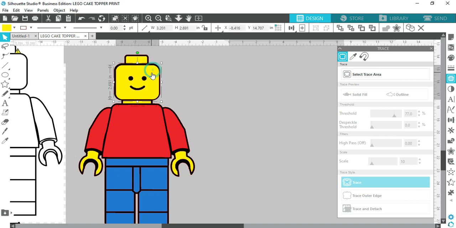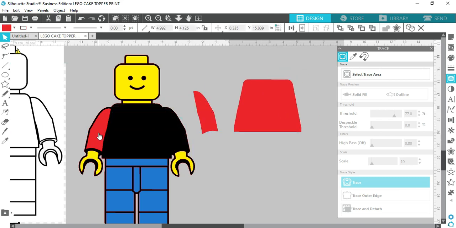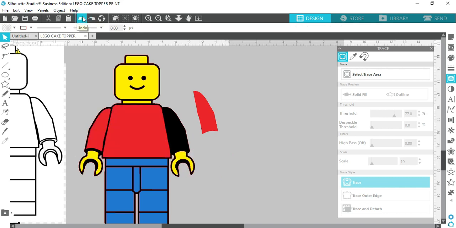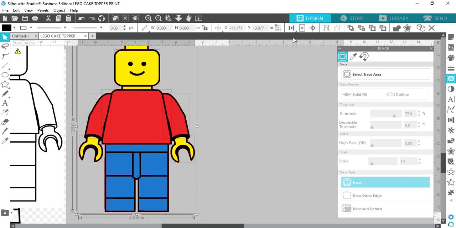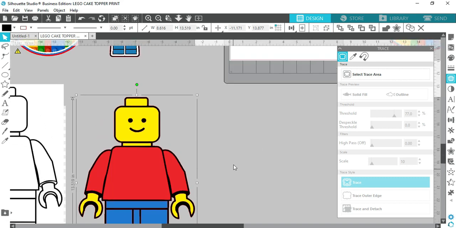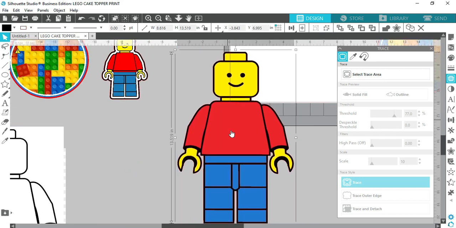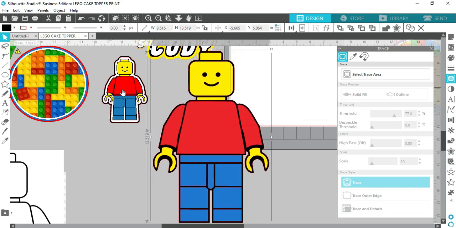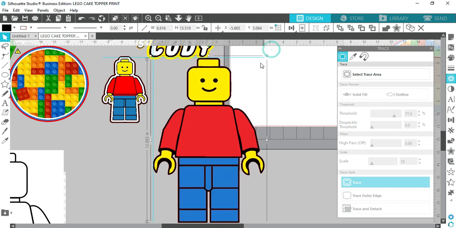And let's put you back in. Okay, it needs to be a little bit higher up. Okay, there you go. So if you really wanted to, you could cut out each one of these pieces and put them together if you really want to save on ink. Okay, so that's how you would make that. So let's just highlight everything. I am going to group all of that for now, and pop you over here. Now I did actually make the red a lot brighter there, so you can change it if you want to, but I'm just going to leave him as he is.